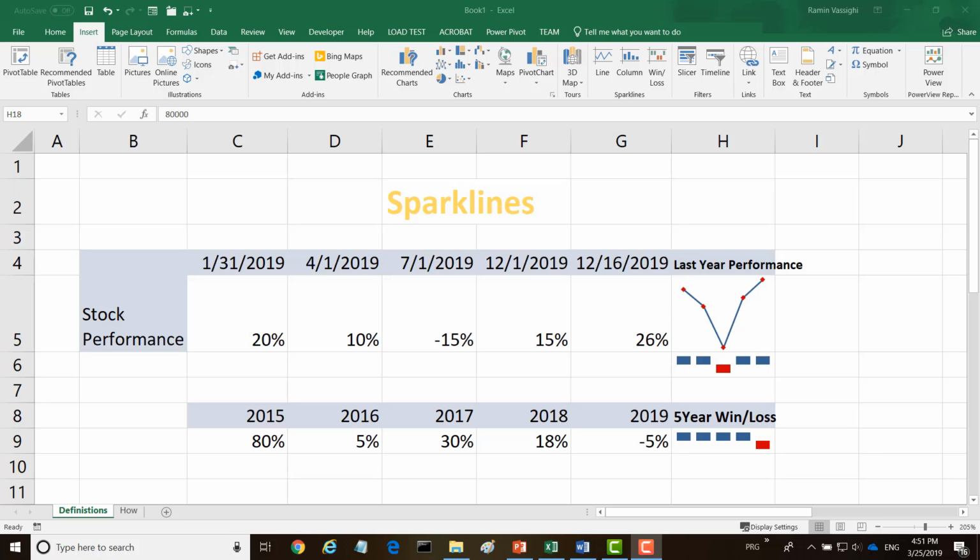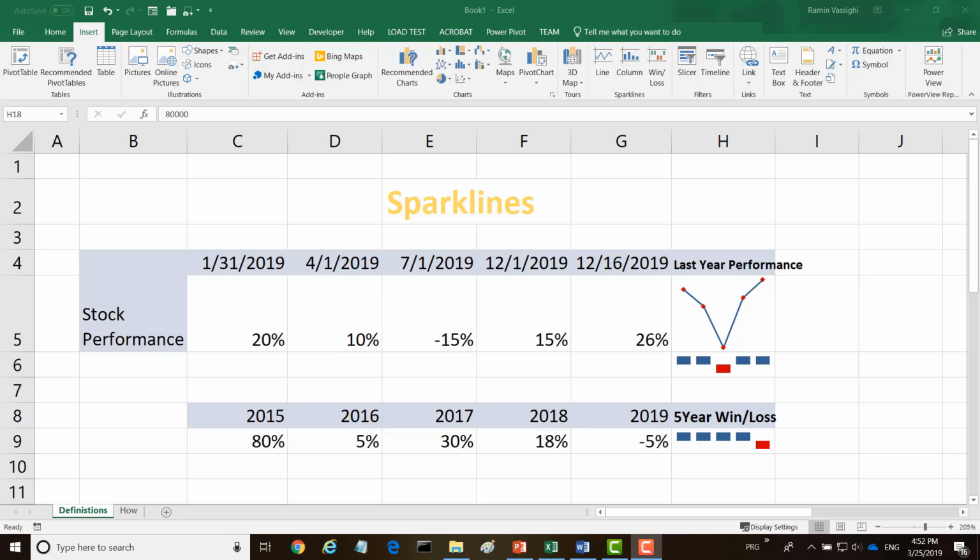In this segment, we're defining SparkLines. What are they? Why are we using them? And then we're creating some SparkLines and then customizing them. A SparkLine is a tiny chart in a worksheet cell that provides a visual representation of data. Use SparkLines to show trends in a series of values such as seasonal increases or decreases, economic cycle, or highlight maximum and minimum values. Position SparkLine near its data for greatest impact.